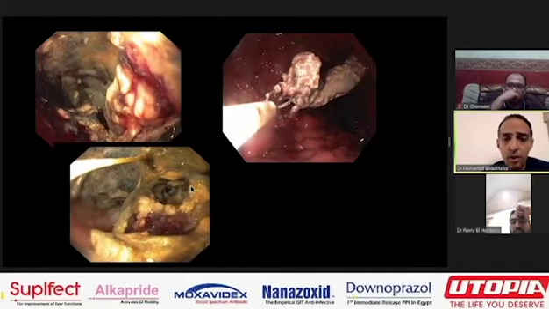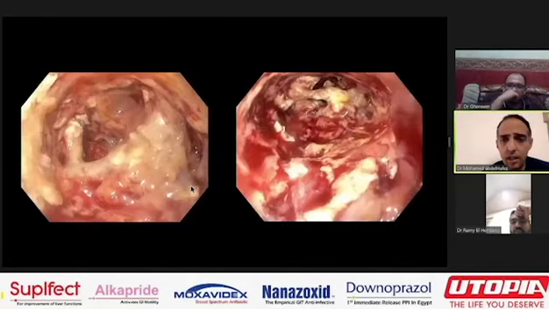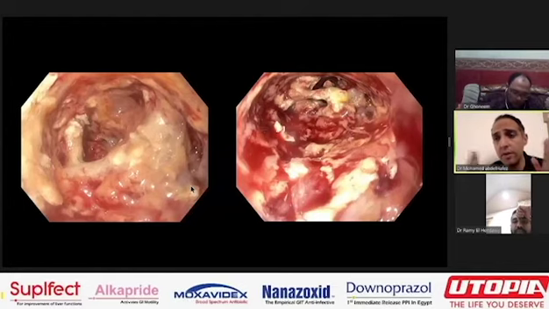After you take all the necrosis, you put pigtails. This is the same necrotic cavity after it is finished. That's what we want to see every time. A very fine granulation tissue that easily bleeds with touch. This is very important for the healing afterward, that the cavity will collapse.